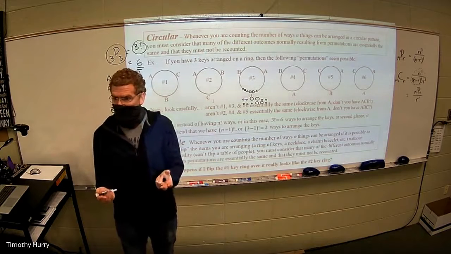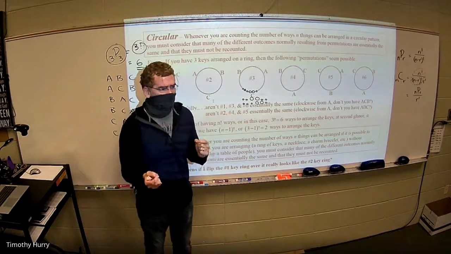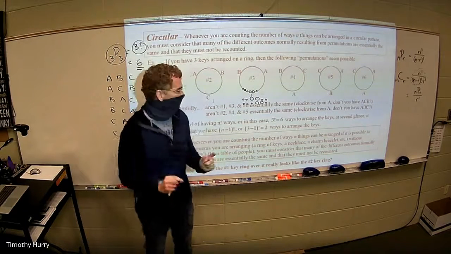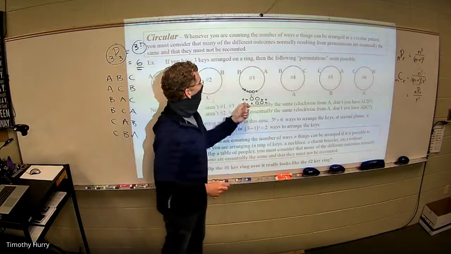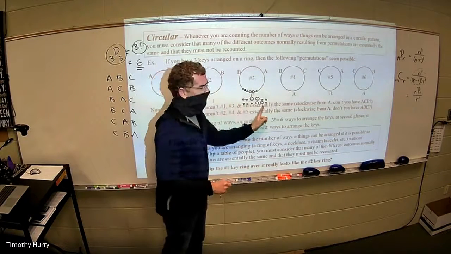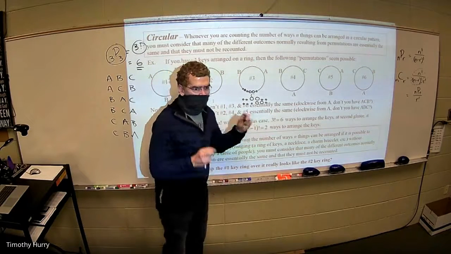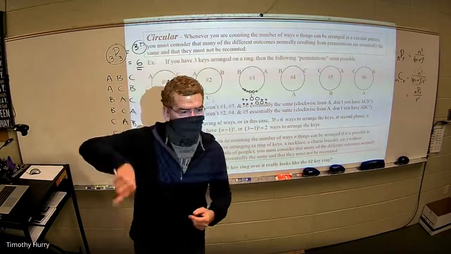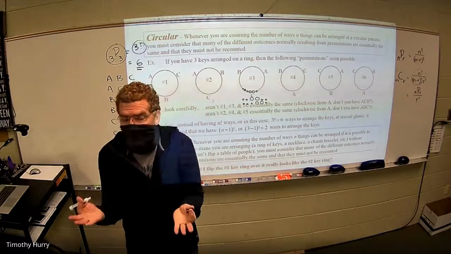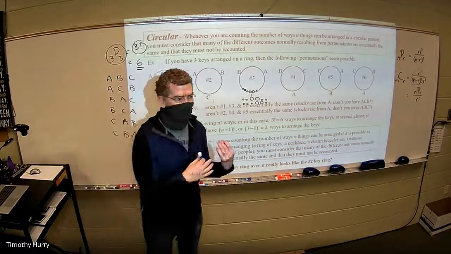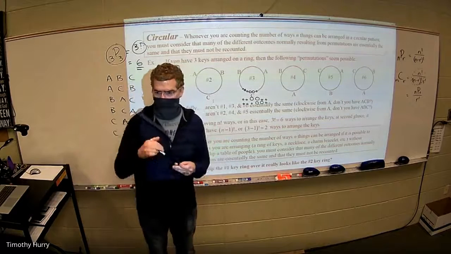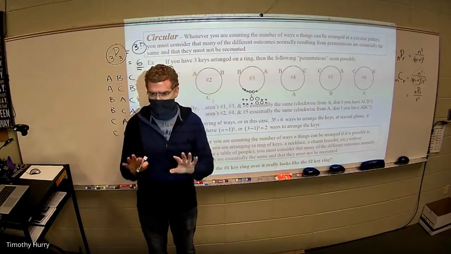Are you with me? So when I put them on my necklace, I didn't have to put them in a different order like I have right here. All I had to do was swing a small one over there and I had this bottom situation. So a lot of the arrangements on a necklace, on a round situation, would be the same, even though they might look a little different, because I could just swing a bead around. Are you kind of following me?